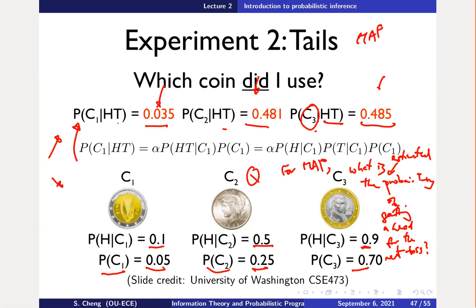Now if I first toss, I got a head. This is the first one, right? Second time I toss the coin, I got a tail. Now I try to estimate what will be the probability of getting a head for the third toss. So if I'm using MAP here, what will be the estimate of the probability of getting a head for the next toss?